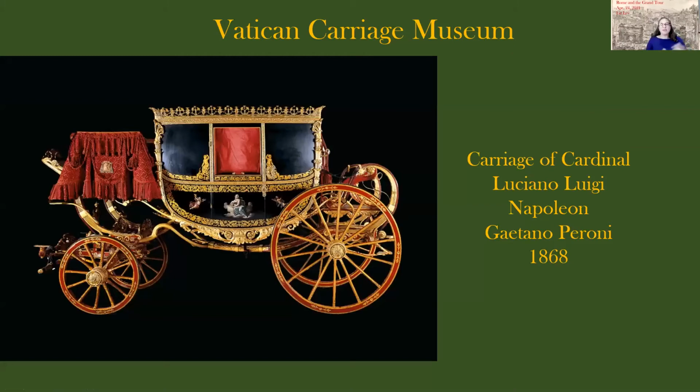And that brings me to how this connects up with the Vatican museums. The reason why I ended up on this, what I find fascinating voyage of discovery, is because of this very underappreciated corner of the Vatican museums, which is called the Carriage Museum. It was opened by Paul VI in 1963. It's a sort of underground garage.